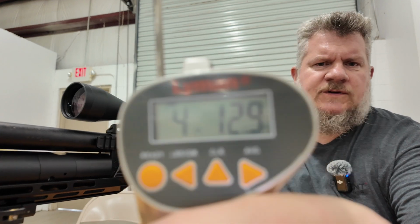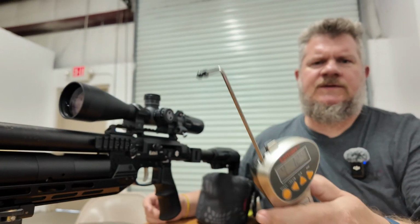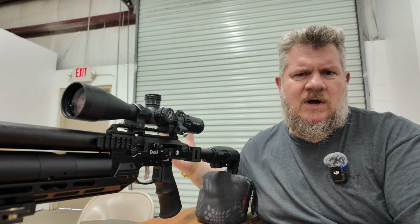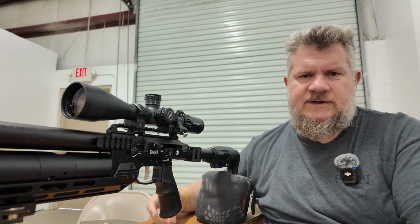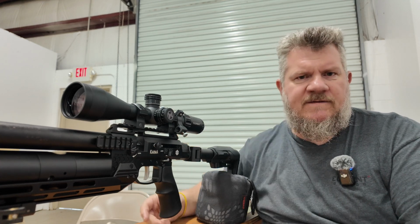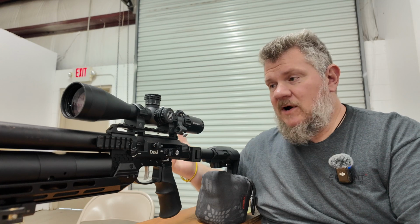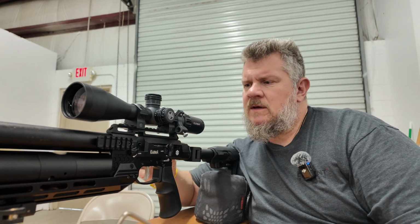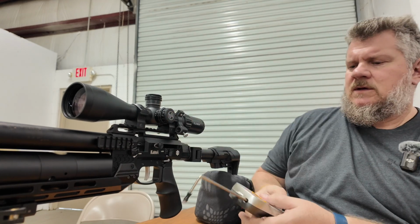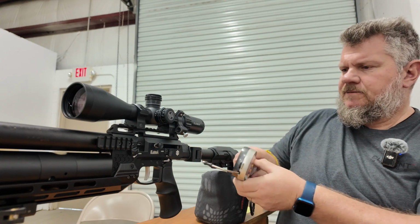So average of 4 pounds, 13 ounces. I have done trigger pull testing on a couple of the other configurations, and that's pretty close to what I found, right around that 5 pound range. I am gonna rerun that in semi-auto, and I'll come back to how you switch between modes. But let's just see if it gives us any difference.